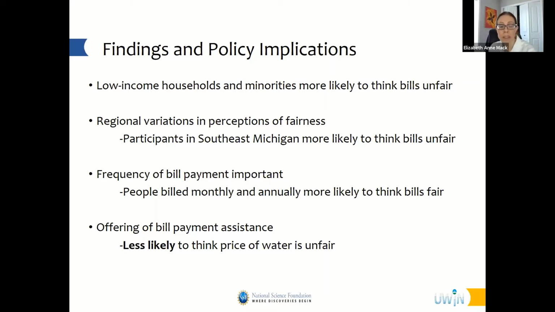From a policy perspective, in terms of thinking about what we can actually do, frequency of bill payment was important. And this is something that comes up in the literature about affordability and how to make water more affordable for households from a utility perspective. And so we found that people that were billed either monthly or annually were more likely to think that their bills were fair. People that were billed quarterly were more likely to think that their bills were unfair.